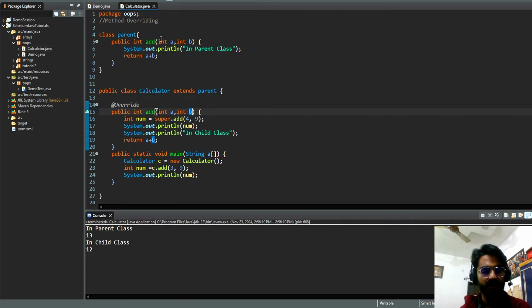So what did we actually learn in this whole lecture? We started with what OOPS is, how many principles we have in OOPS, what a class is, what an object is, how we create a method, how we create constructors, what constructor overloading is, what method overloading is, and what method overriding is. We also learned about inheritance, multi-level inheritance and single-level inheritance. So we covered a lot in this OOPS concept. Now there are other topics in OOPS as well, known as encapsulation and abstraction.